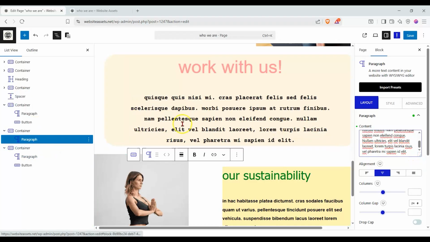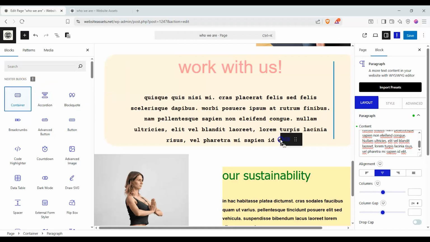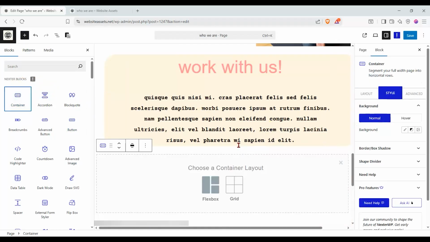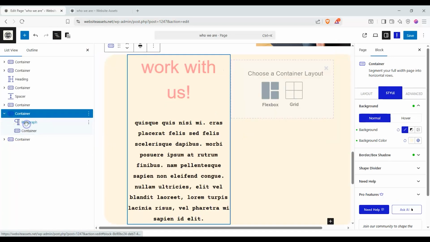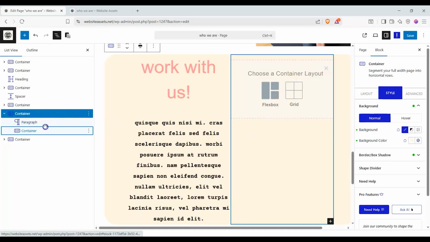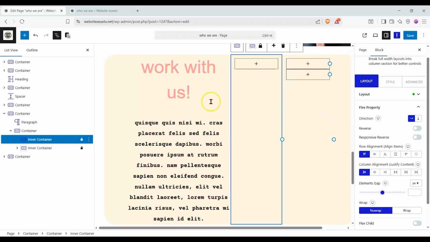Okay, and let's add some buttons over here, or probably a container within this container, if it's even possible. Let's see, container within the container, and let's put this, or actually it might have made more sense to make it look like this. Probably this one would be the best idea.